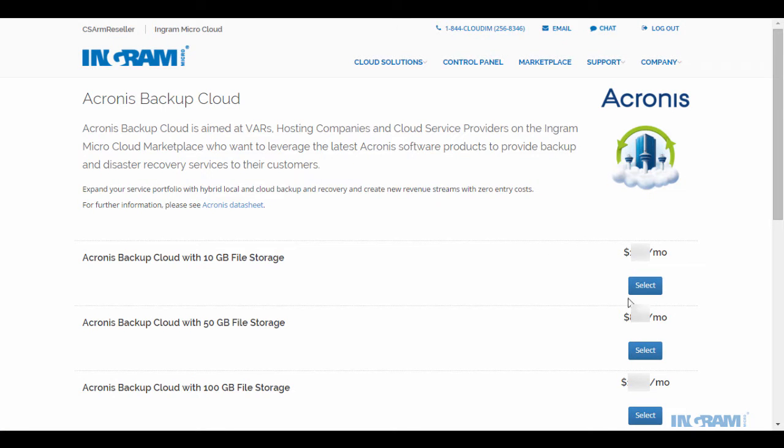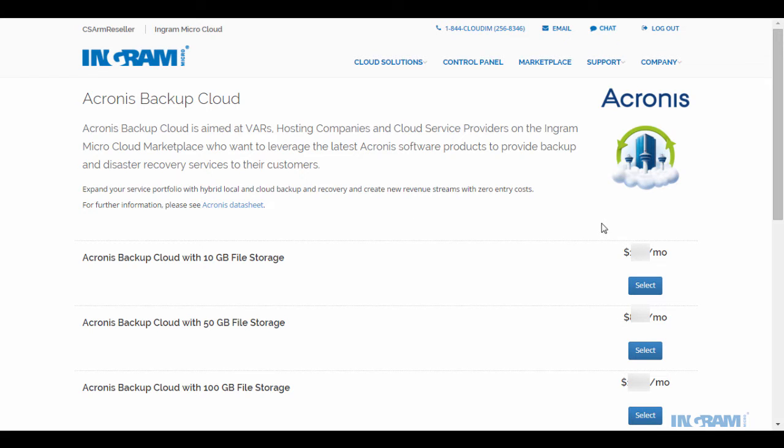What you would see here are my costs as a reseller. This is what I would pay Ingram Micro for the cloud solutions that I choose to purchase and provision through the marketplace. What margin I sell these services at is entirely up to me. I can completely customize the margins I make for each individual service to simply meet my business and market needs.